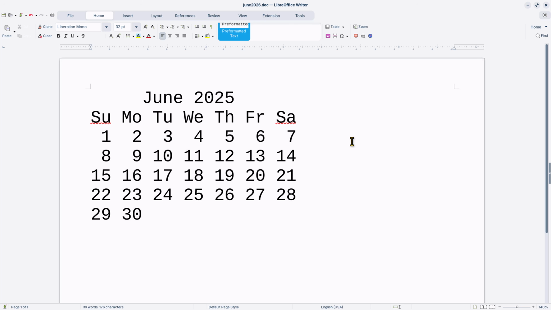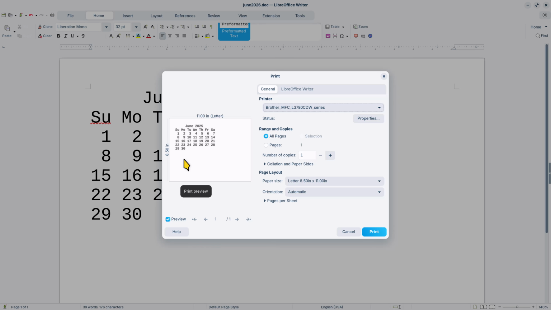Okay, then I can add a picture to this if I wanted to. And I can actually make a complete year calendar, 12 months, and then use a 3-hole punch, staple it or whatever I want to, make a whole bunch of these, 12-month calendar if you like. Poor man's calendar. When I use Control P for print, you can see what it's going to look like. This is an 8.5 by 11 thumbnail. And again, I have enough room in here for pictures. But the pictures of the friends, the pets, or whoever.